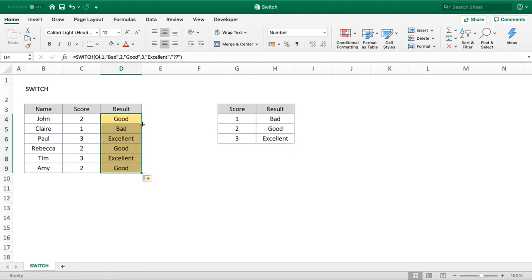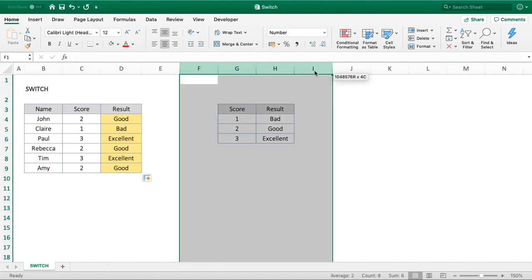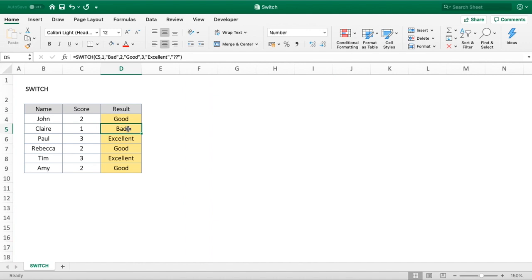If we copy this down, we can see how that populates for all the other options. We've also got a 1 here for Claire, which was bad, so that was a bad result recorded there. For everything else, it's populated, and it's a really good way of doing this without having to do a VLOOKUP. In essence, we don't even need this table altogether, so we can just delete it, and that does not affect our data. So again, it's a really good formula to use if you're limited on space and you don't want extra tables to do VLOOKUPs. This has populated everything perfectly.